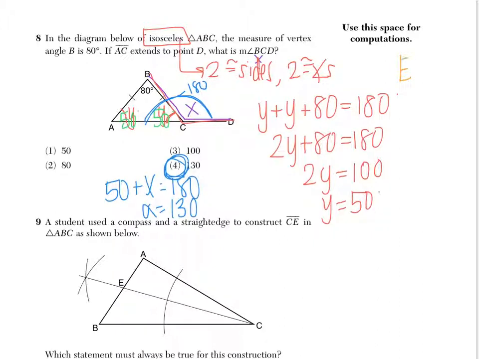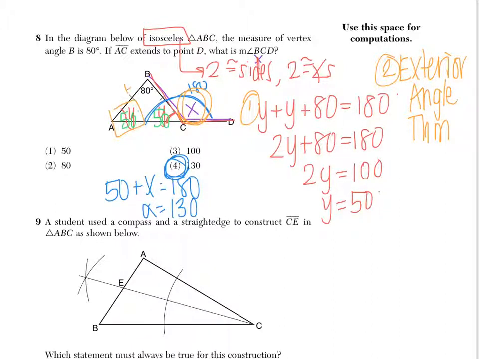Or the second option is to use something called the exterior angle theorem. Again, it's called the exterior angle theorem. You still have to go through this first step, but your second step of finding this exterior angle is to take the 2 inside numbers, inside plus inside, and set it equal to the outside. Now it's the non-adjacent inside angles, meaning the ones that are not touching the outside. So I have 50 plus 80 equals x, which again, of course, sums to 130. So same answer, choice 4.